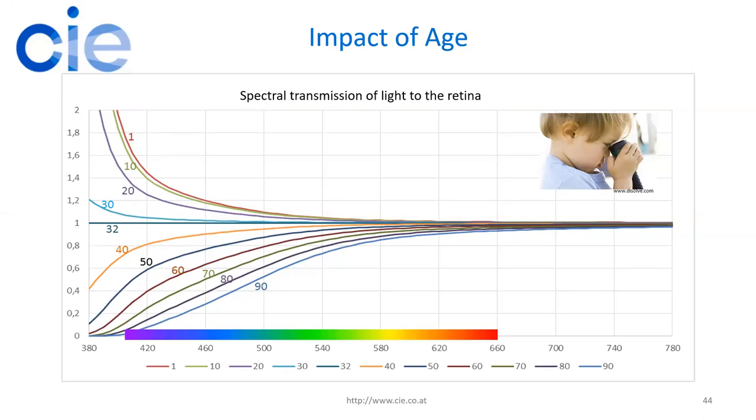But if you have adults design products intended for children that have blue light sources in them, you have the potential for problems. And I had experience of that. I've been involved with a museum display that used blue LEDs to demonstrate water. And my teenage children at the time came and looked at it and said they just couldn't look at it. It was much too bright. And that's a problem with adults designing stuff for children.